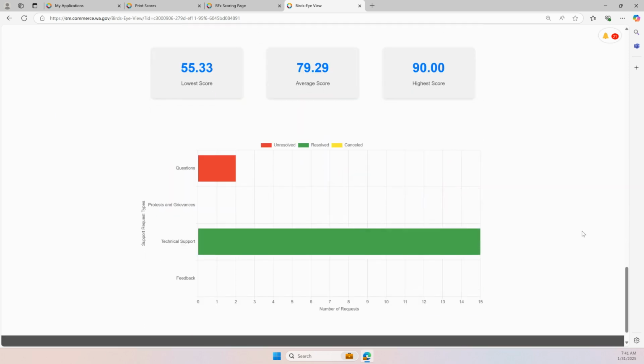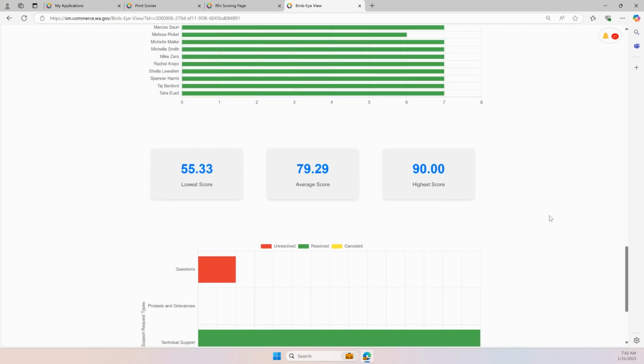These are all the questions that were requested from the applicants. These are the technical support requests. So this goes to the coordinator, this goes to IBI Nexus. That's what these questions are. So IBI Nexus answers all the questions. There are 2 questions that are pending from the coordinator. That's what that particular graph states.